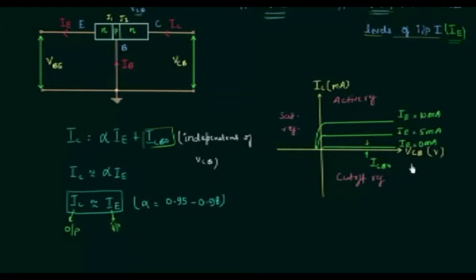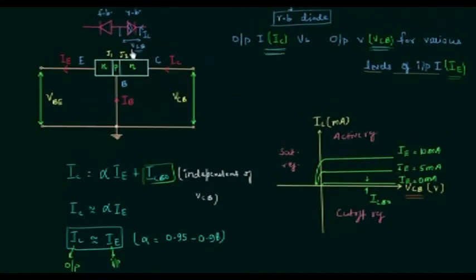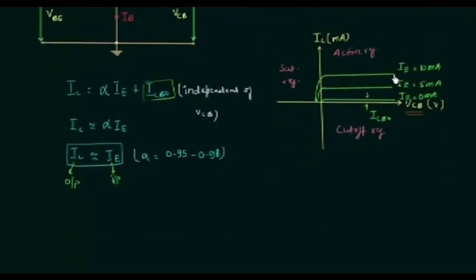Now there is one very important thing that I want to explain to you. What will happen if we go on increasing VCB? What will happen if we go on increasing the reverse bias potential? There will be breakdown. We already know in reverse bias condition, if we increase the reverse bias potential, after some time there will be breakdown and the current will increase rapidly. So if we increase VCB, the point will come when there will be breakdown and the current will increase rapidly. But this situation never arises because the transistor cannot withstand the high power being dissipated. So this situation will never arise.